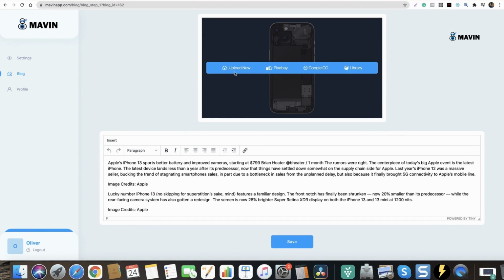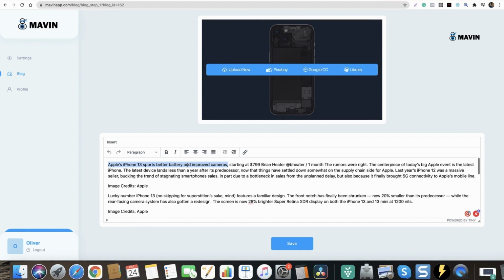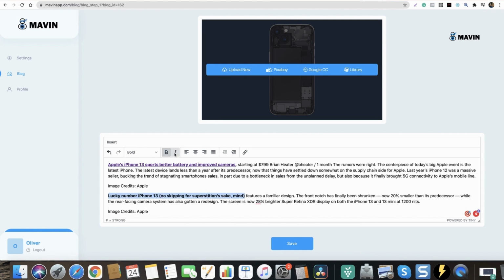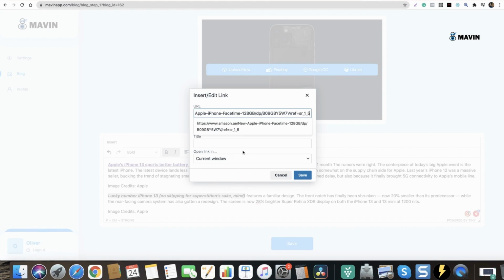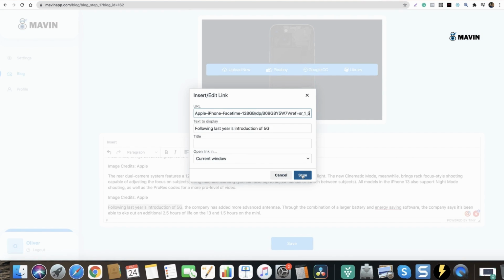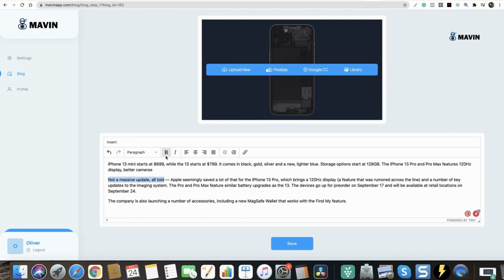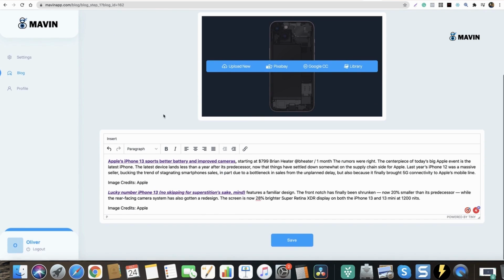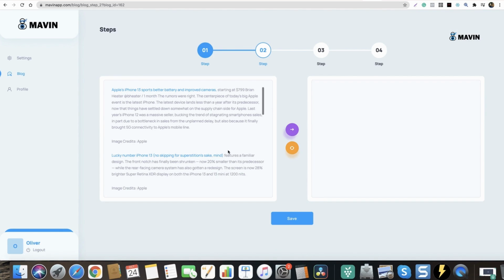The images are ready. You can change them from here, do some formatting in this text editor, and add your links using this box. Let's open in a new window and click save. Add another bold, italic, and link if you want, or as many as you want because you want more links. Maybe you want to make it bold and italic, and that's it. Click save. Oh yes, you have to add a blog title. Done. Click save. Yes.